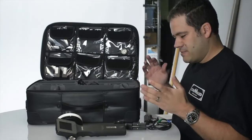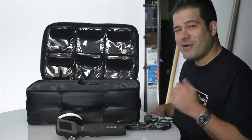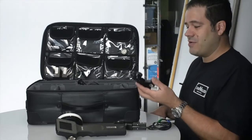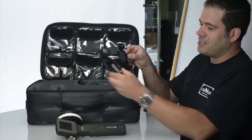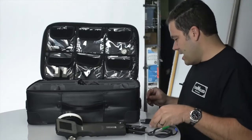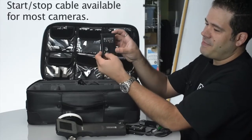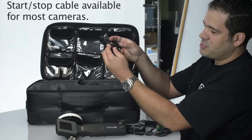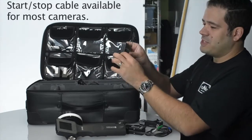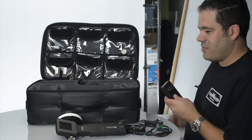The biggest thing about this system that is very exciting — and why I wanted to start selling them and make people aware — is the size of the equipment you're putting on your gimbal. This is the motor, and as you can see it is remarkably smaller than pretty much every other option out there. And then most importantly, this is the receiver — compact, with just a couple of ports for power, motor, and control, but the most important thing is how small it is.